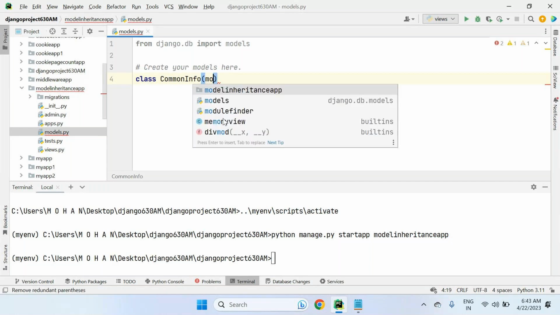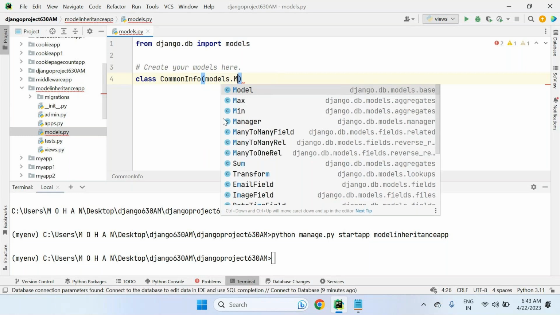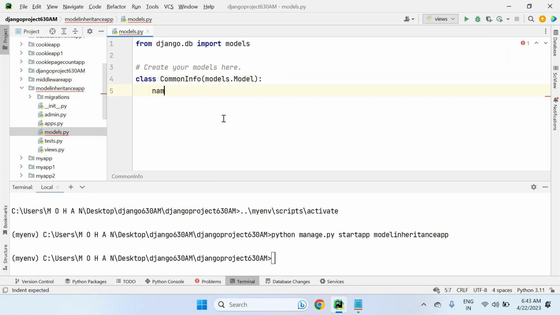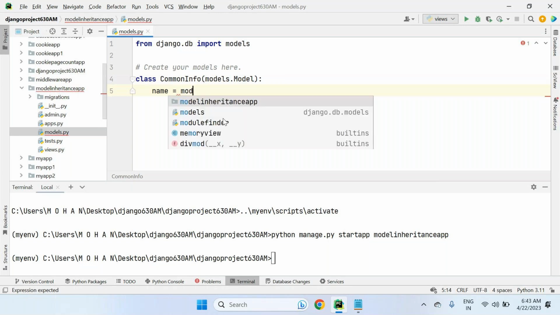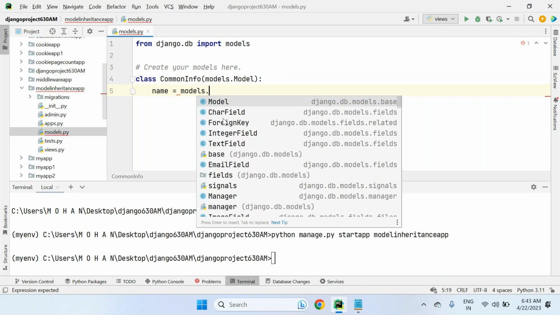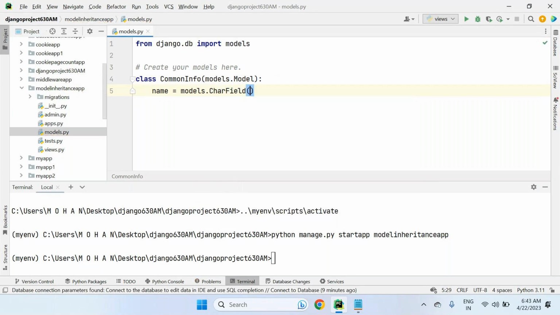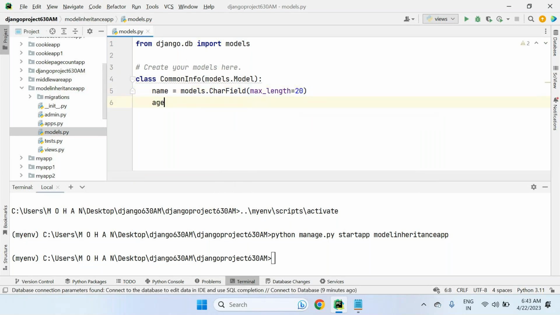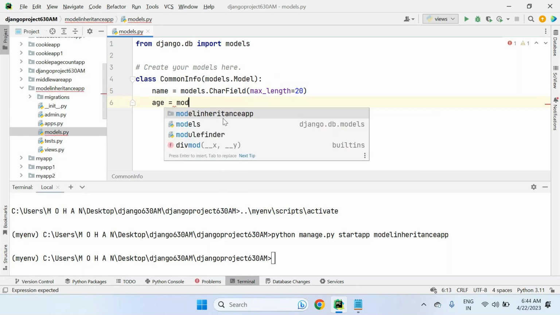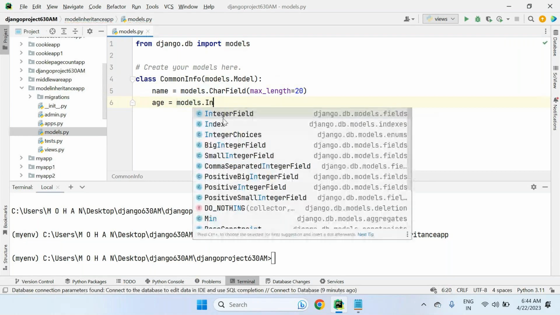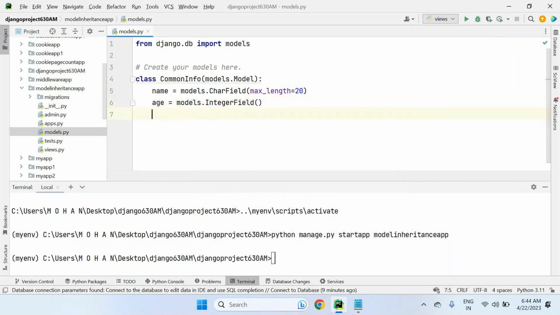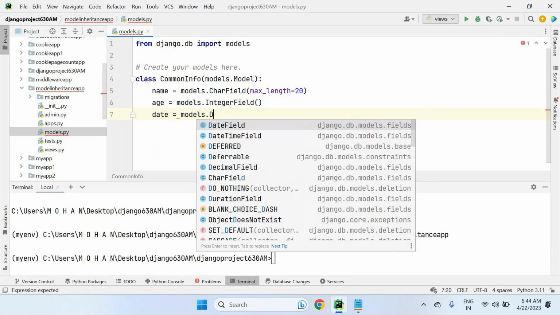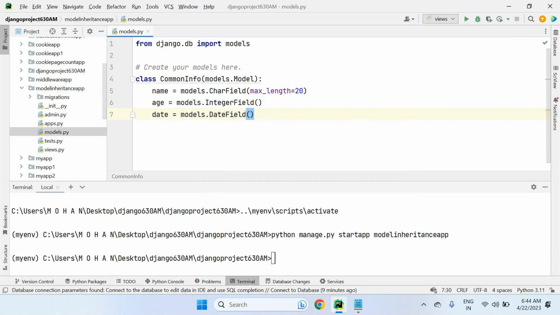Models are coming from models.Model. Here I'm trying to keep name equals models.CharField, max_length equals to, age equals models.IntegerField, date equals models.DateField.